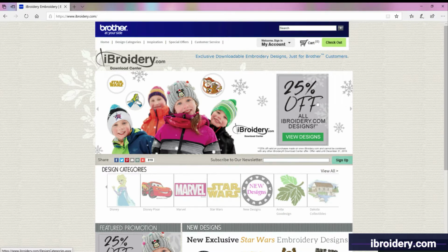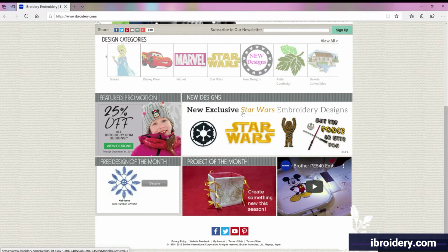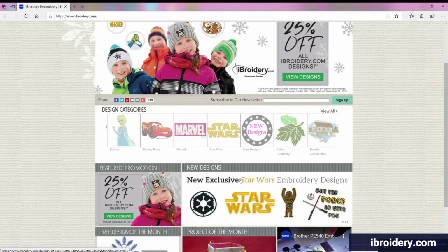It may be reduced after the holidays. As I scroll, you could see there's plenty of info here. We even have projects of the month. I'll go back to that in a second. But let's say you want to do a Disney embroidery design, and you're looking for, I don't know, a certain character.